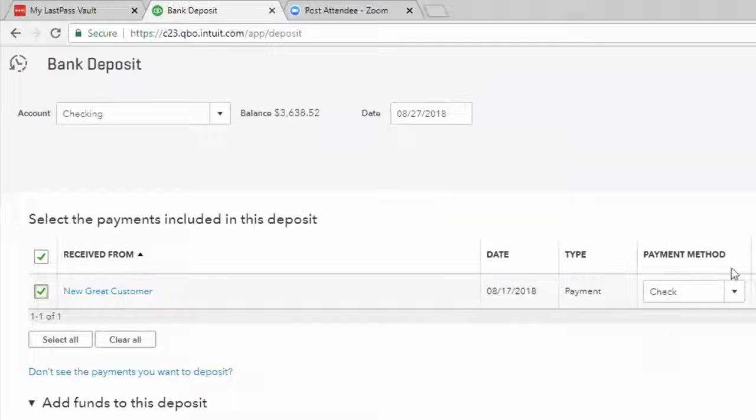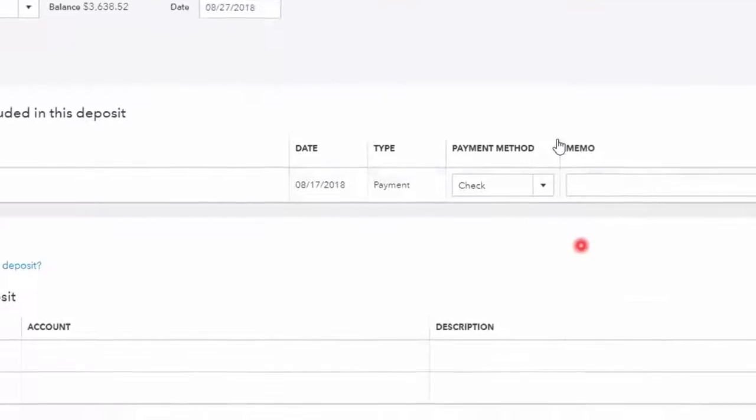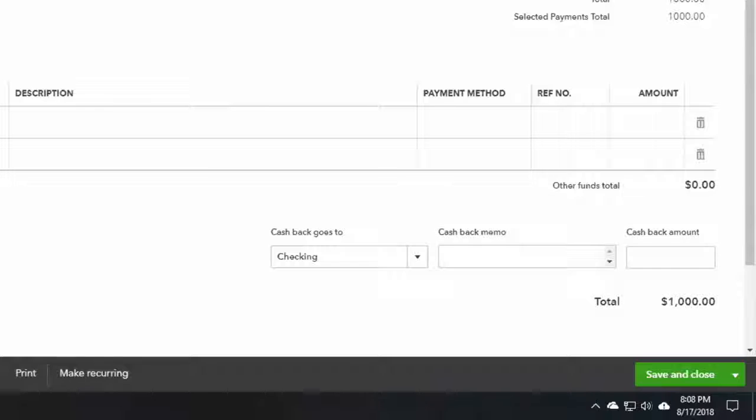If we had any other deposits that we were taking to the bank, any other checks, perhaps 4 or 5 checks that we would be depositing on our mobile banking app, the bank would group those as a batch, and then our bank statement would show us one amount as opposed to 4 or 5 different amounts. In this case, we just have one amount. We're going to save and close that.